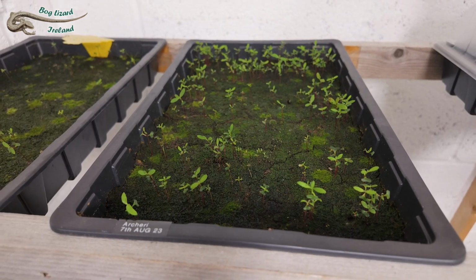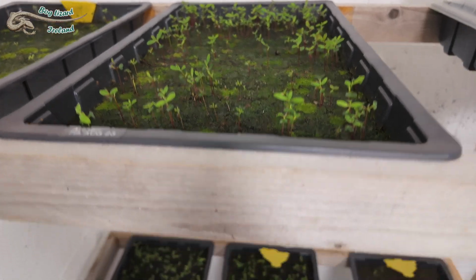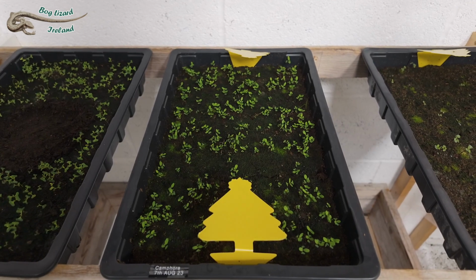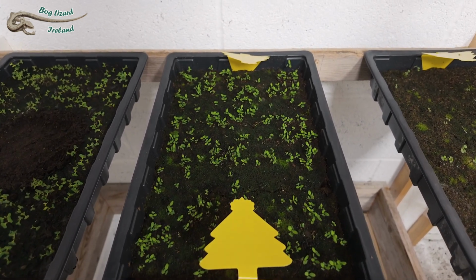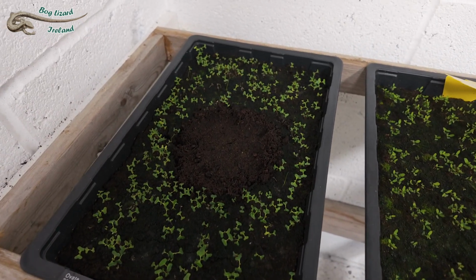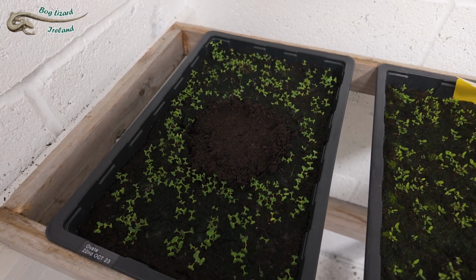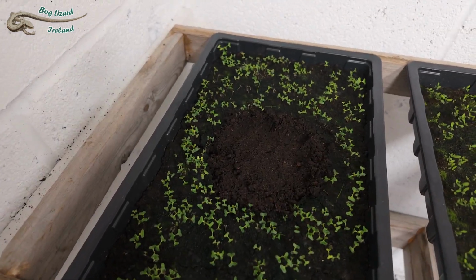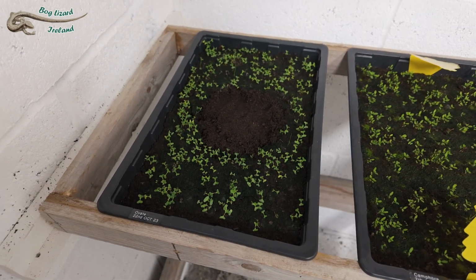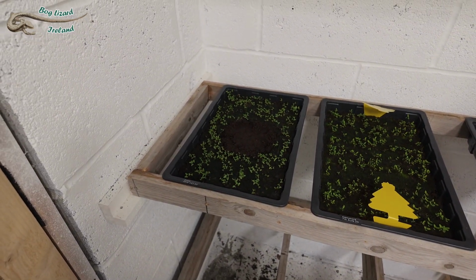Other varieties that have had stratification, these are Archiri, and good germination rate on them. These are Camphora, and again, you know, vigorous, healthy, good germination rate. These are Ovata. This had a beer trap in the middle. The Ovata were stratified from memory for a couple of weeks. I didn't bother sowing any seed into the middle. I might not bother stratifying Ovata in the future. I'll show you what I'm doing now in terms of stratification.